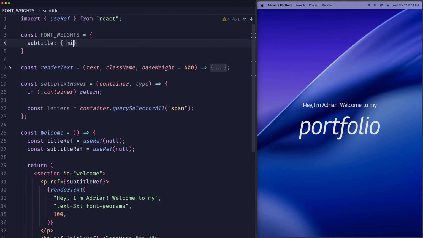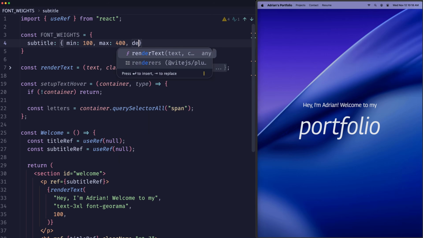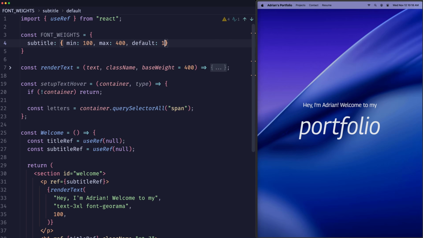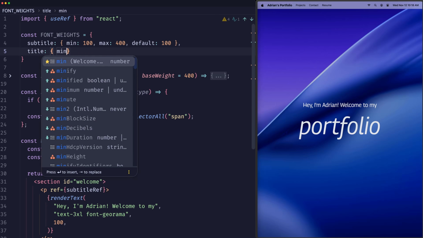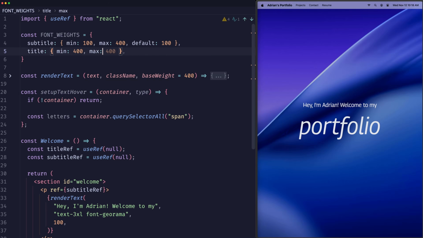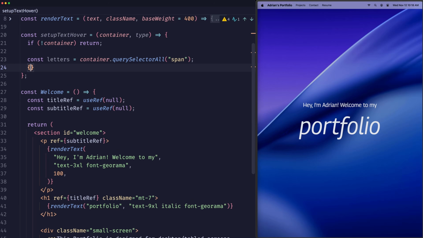For subtitle, the min weight can be 100, max can be 400, and default can be 100. Whereas for the title, the min will be set to 400, the max will be 900, and default again can be 400.